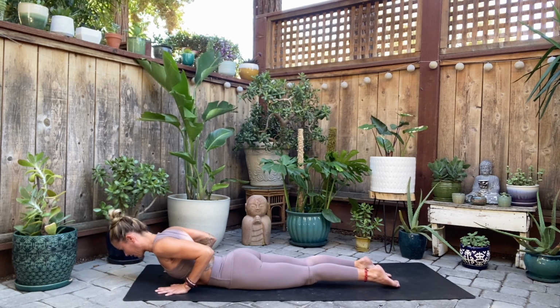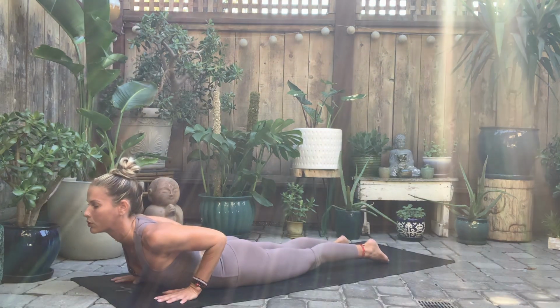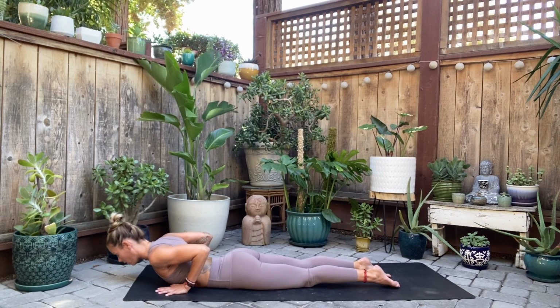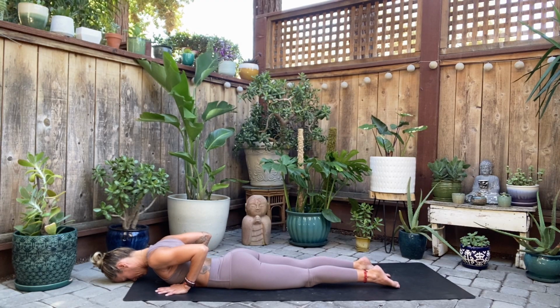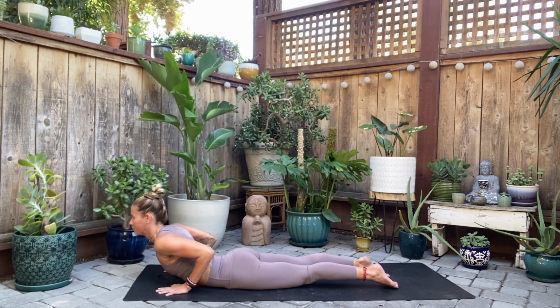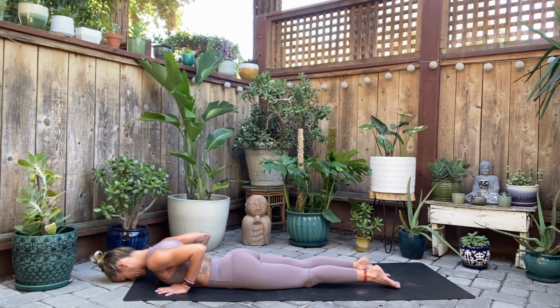And then we're gonna press into the palms. Inhale to peel the heart up off the floor and forward. Tailbone's pulling down as we're pulling the heart forward here. Just gazing ahead. And then exhale, roll all the way down. One more time, lift up. Bhujangasana. And then release all the way down.